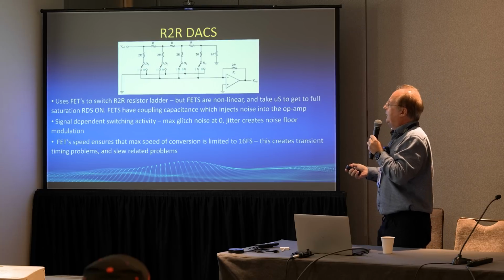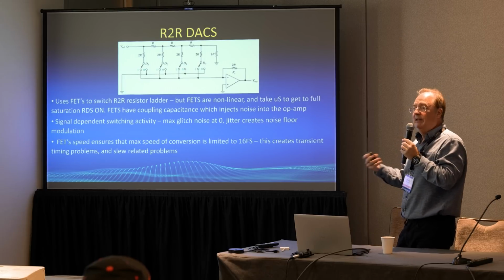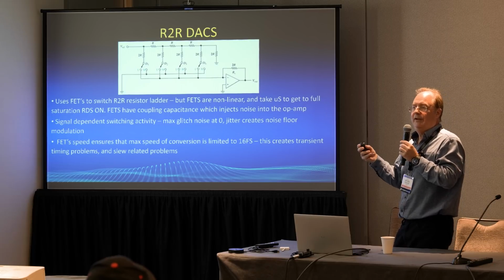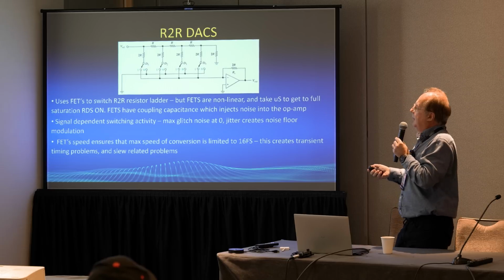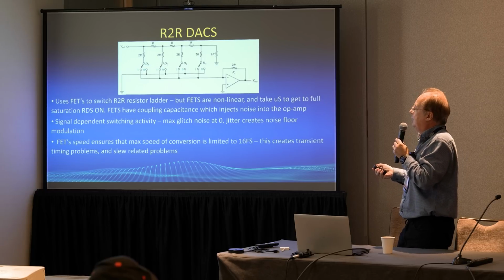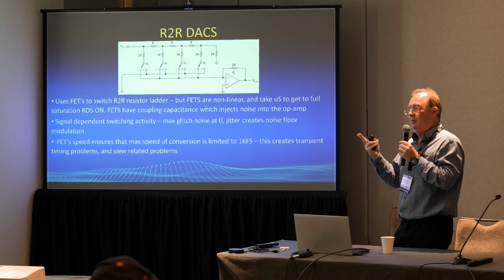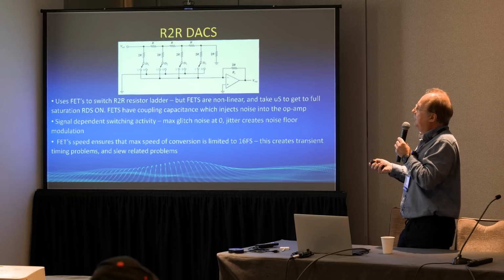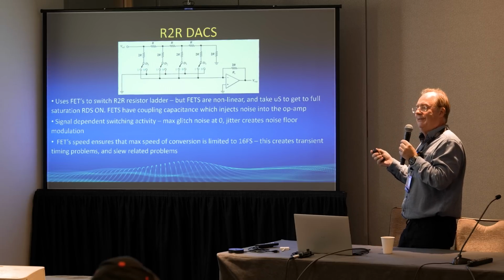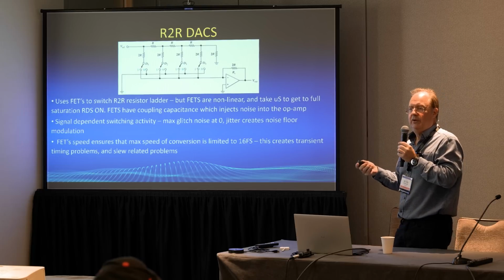The problem with FETs is that to get them to be significantly low impedance, and you need low impedance because of noise, means that there's a lot of gate capacitance and intrinsic capacitance within the FET. When you switch the device, you're going to get glitch noise coming through onto the output. The main problem you have with R2R, there are two basic problems. One is you need the resistors to be matched, otherwise your linearity will be off. The other problem is this glitch noise from the FETs, and that causes distortion and noise.